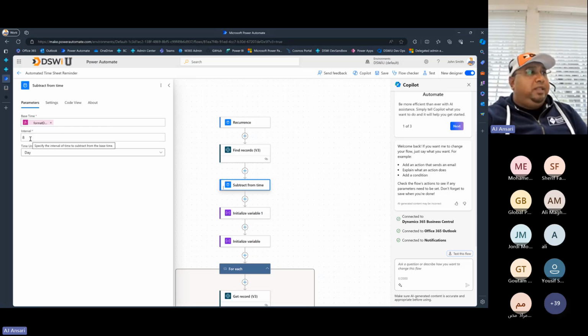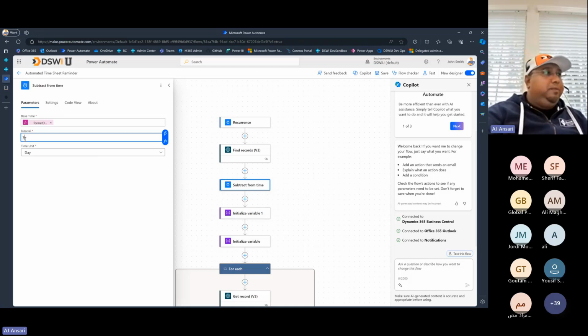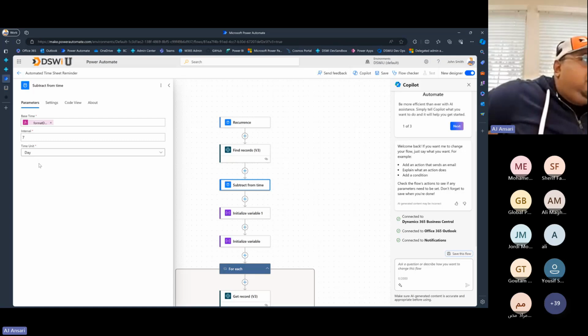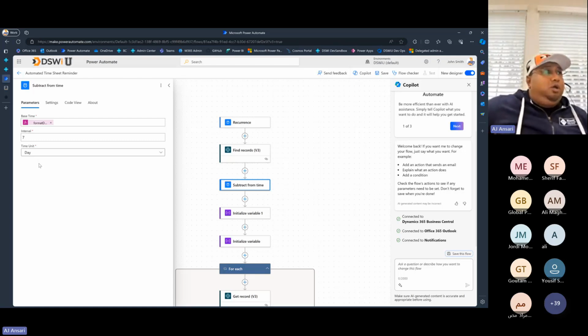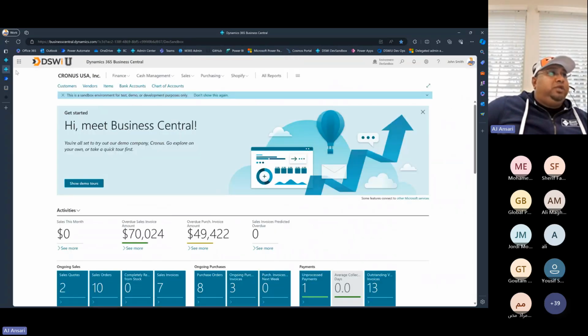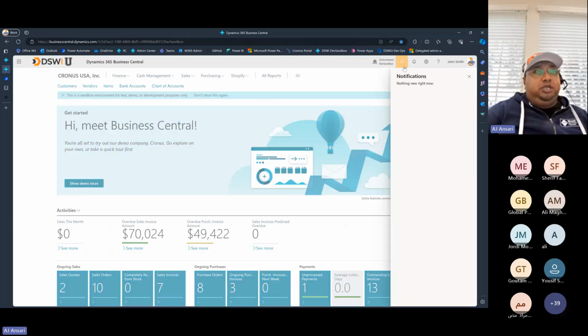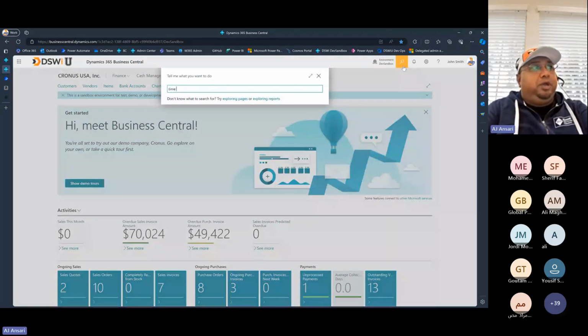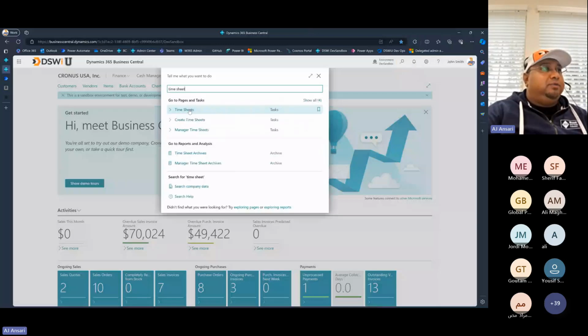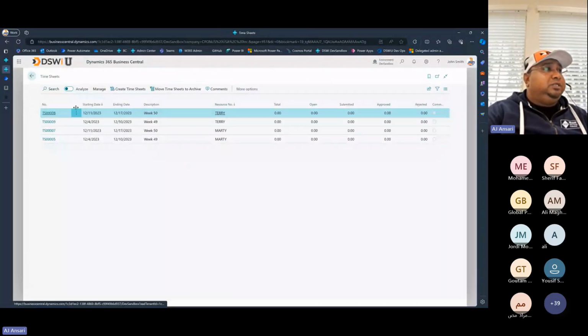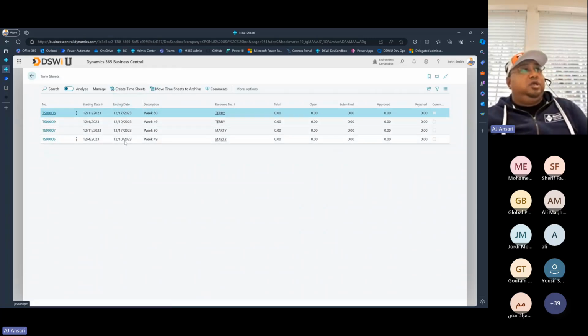So what I was doing, and this is very rudimentary, somebody I think went in and played with it. The goal is that this is going to run every Monday, and I wanted to look for what happened on the timesheet that starts the previous Monday. In Business Central, every timesheet has a period, and we typically create timesheets for each week. So there is a starting date and an ending date on the timesheet, and it's usually for 1 week at a time.